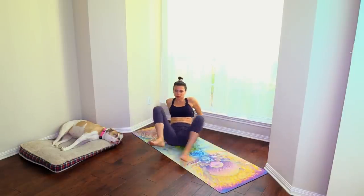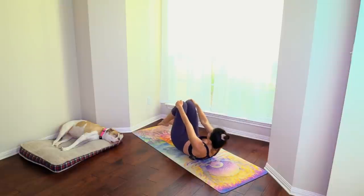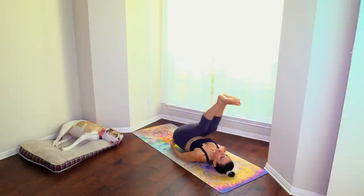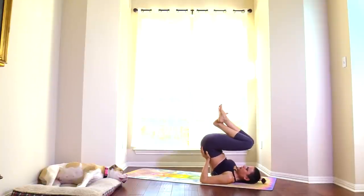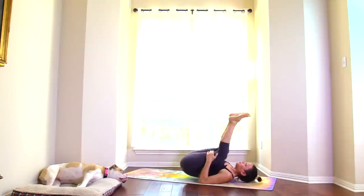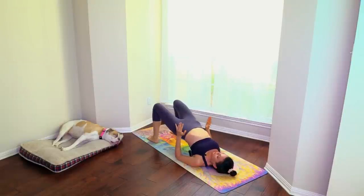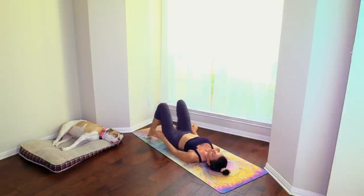Coming back up, and what is fat burning without plow? Nothing. So lower down. Now, if you personally cannot do plow, you have neck issues, you can do half plow. So you're gonna bring your hips into your hands and stay here. Or you can just do bridge, which also stimulates the thyroid and improves metabolism and in general hormonal health. So bridge could be your alternative to plow.